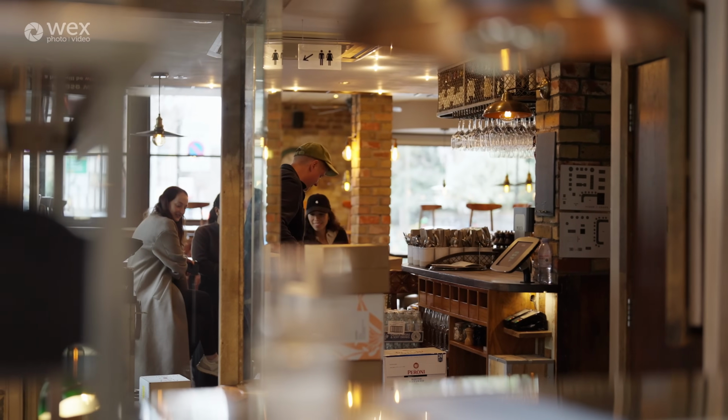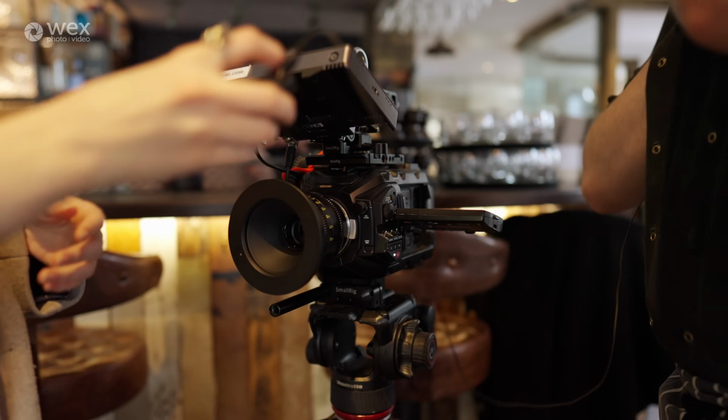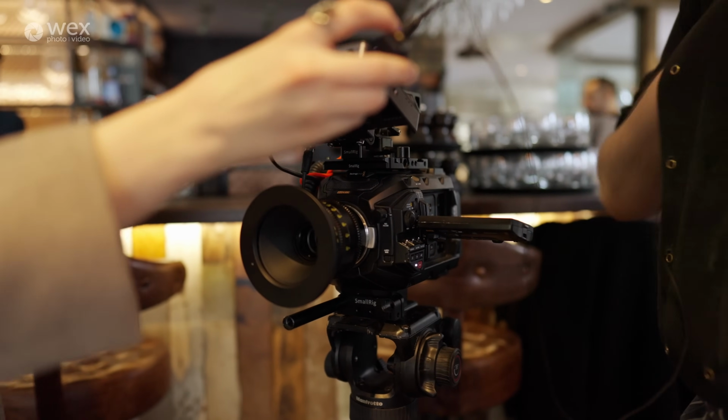With that being said, we are going to be shooting an interview today, so in that situation, I'll probably take the zoom lens off and swing to a prime, which will just allow me to get a slightly shallower depth of field, again, commit to a focal length that I like, and also enjoy the nice characteristics of the set of primes that I have.